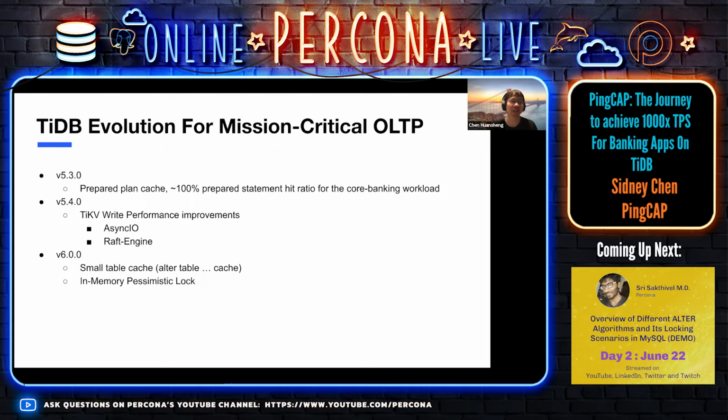In version 6, we introduced the small table cache, so some read-heavy small tables can be cached on the TiDB side, and we also improved the pessimistic lock to make it in memory.